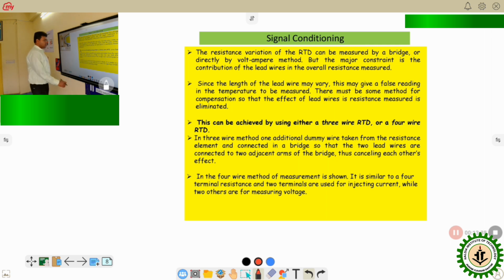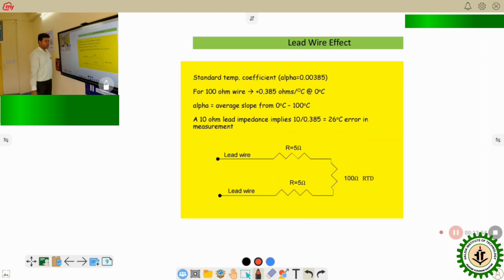So now, what is the problem in the RTD resistance measurement? Let us see that. There is a main problem. We can see it using this particular diagram. So basically, what is there? If I consider this is my RTD, the RTD is having 100 ohm at 0 degree centigrade. That is for a platinum RTD. We have told this is the standard, that it is having 100 ohm at 0 degree centigrade.